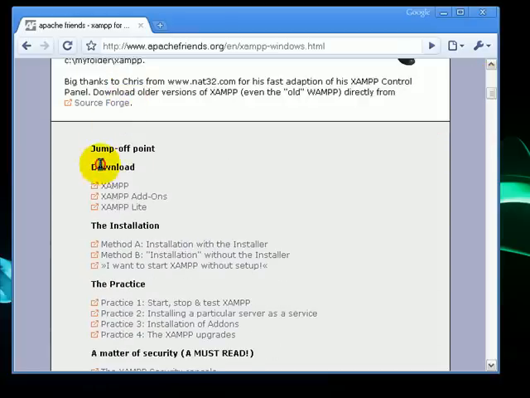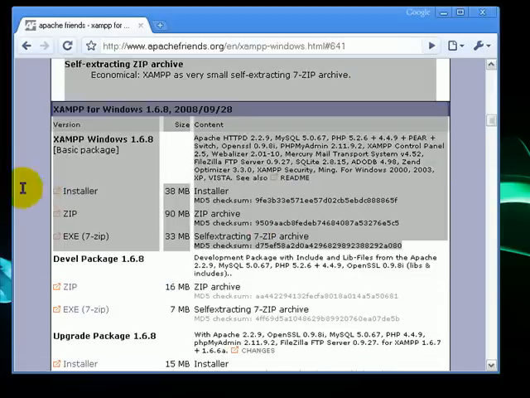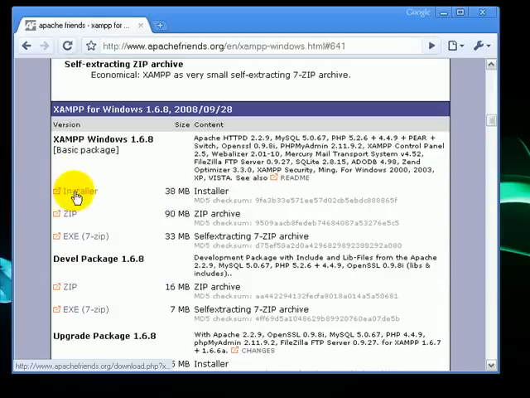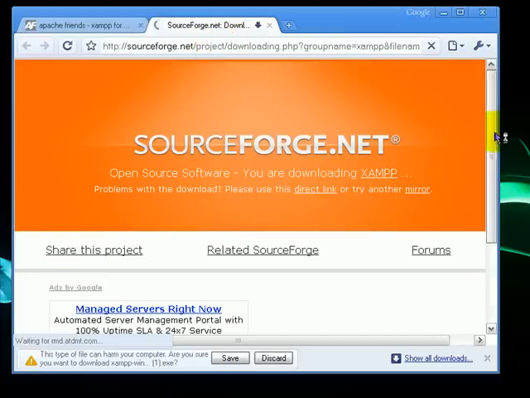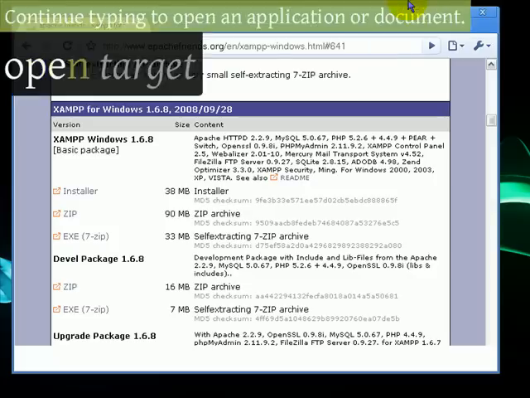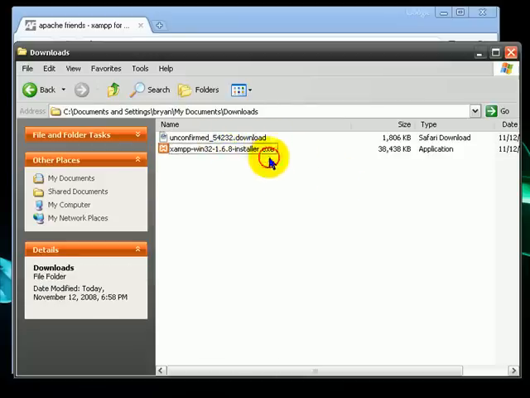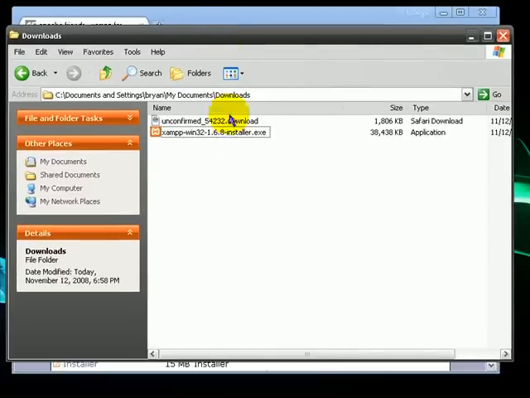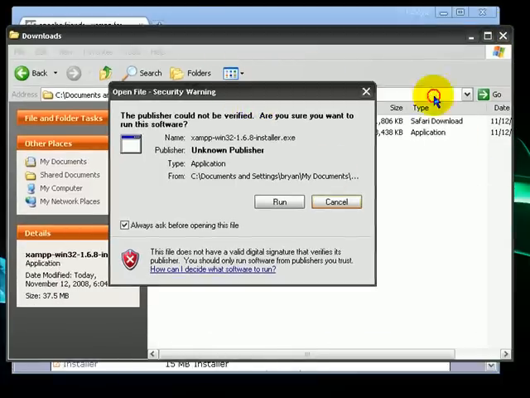Scroll down to where it says download, click XAMPP. It's going to take you to a list of ways you can install it. We're going to use the self-installer because it's the middle as far as file size is concerned, and it's just easier. It's going to take you to a SourceForge page where you're going to download it. I have already downloaded it, so once you're done downloading that, navigate to wherever it is you saved it, and you'll see this. You should see this, and double click that, and then it'll get the installer going.